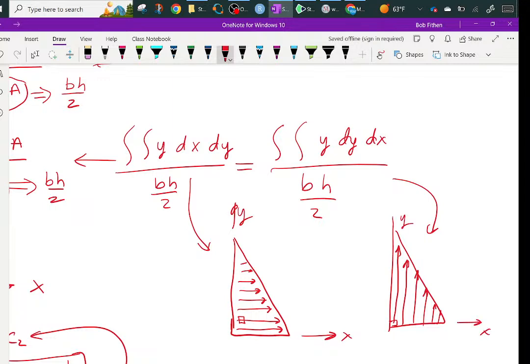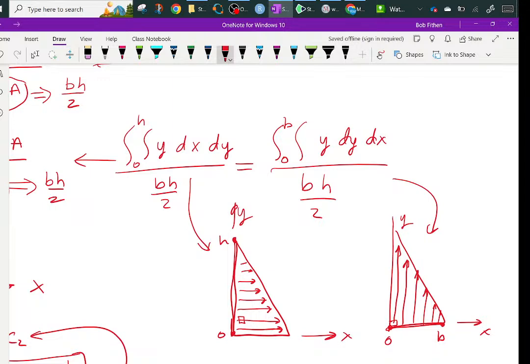Okay, think about this. So I'm sweeping this way. I got to sweep from 0 to h. So this has to go from 0 to h. That's for the dy. Now the dx has to go from 0 to b. Why is that? Because my sweeps have to go all the way from one end all the way to the other end. But the sweeps are going this way here. Now, what is the other limit?